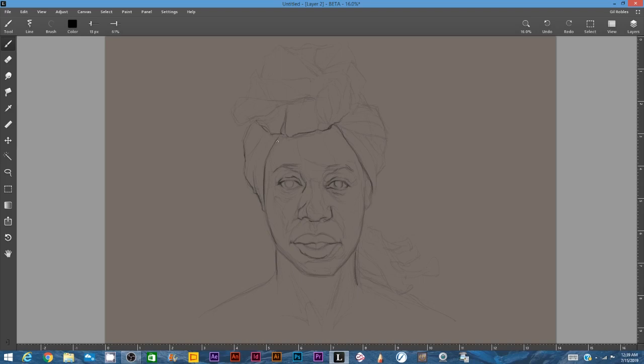I guess that would be more refinement, and on and on until I reach a finish. And then of course I go back and forth with the pencil brush because I want to make it look like a pencil drawing, not a marker drawing or anything like that. I want it to have the look of a pencil drawing.